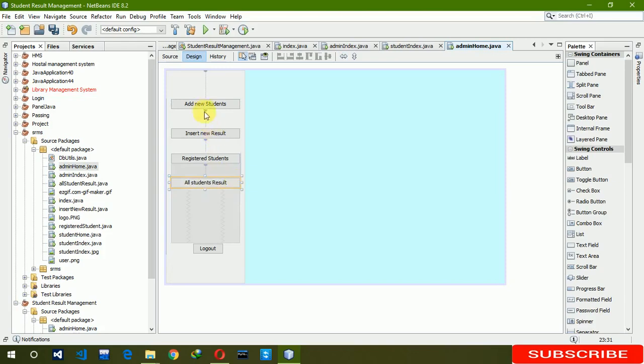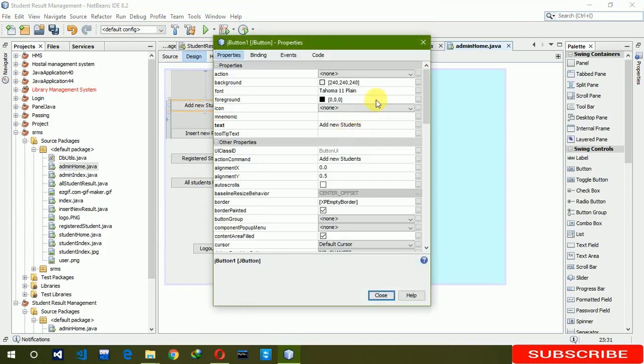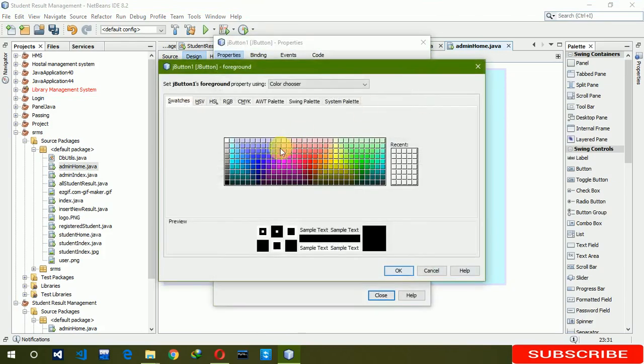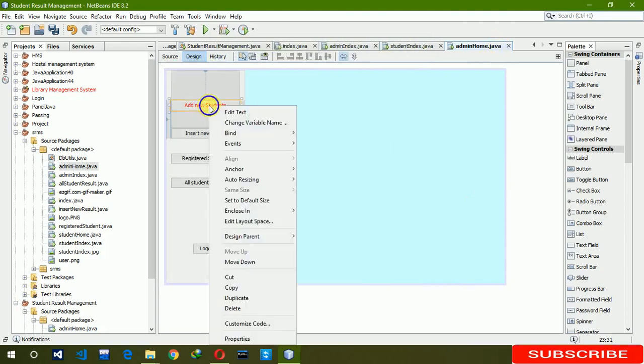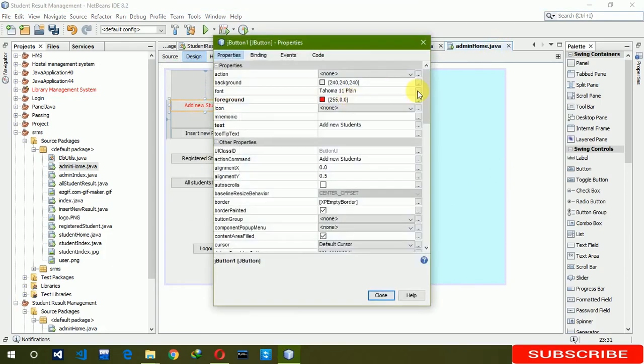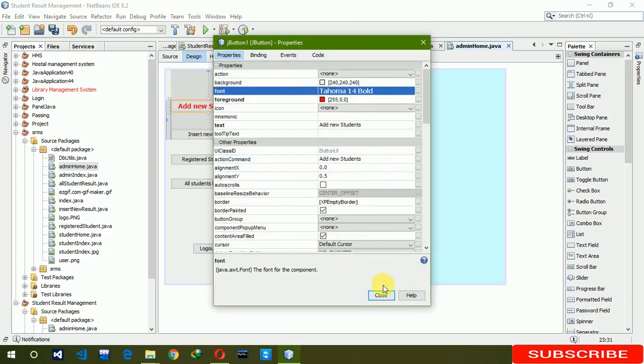So when the admin logs in, it will be the add new student option. For this we are changing its color to red. We are also changing the font to bold, size 14.